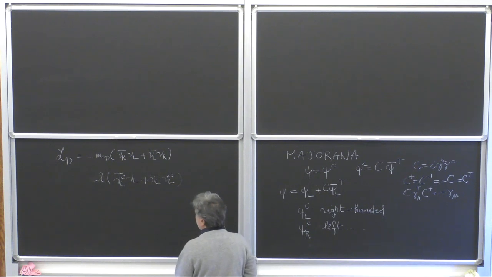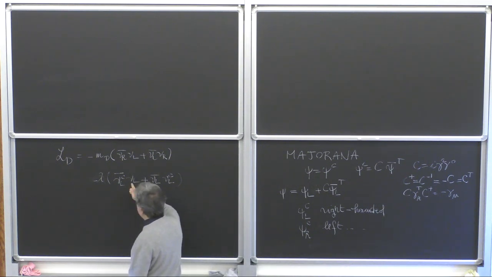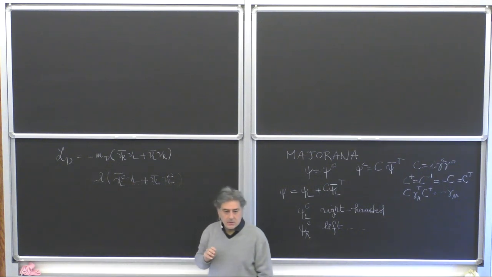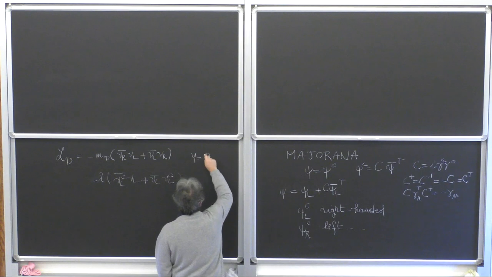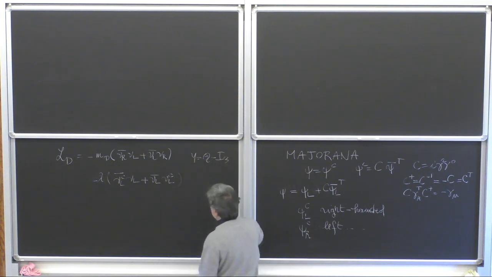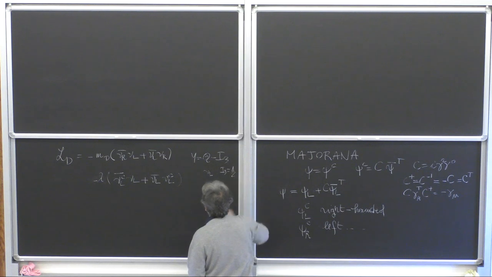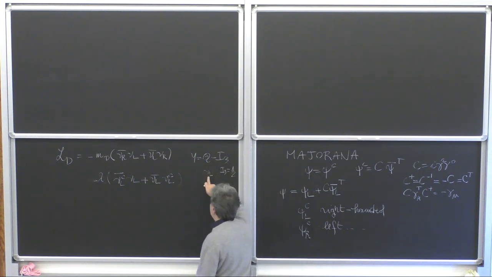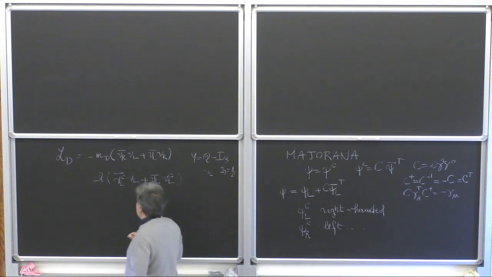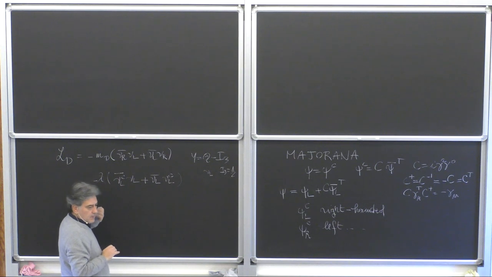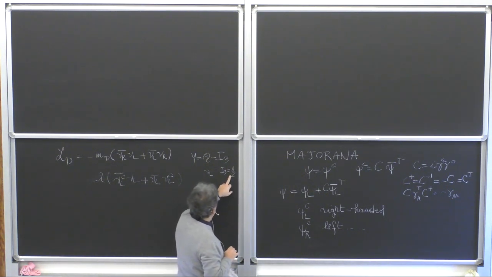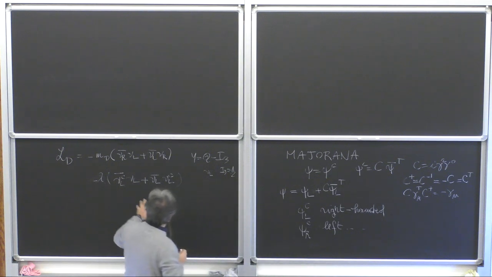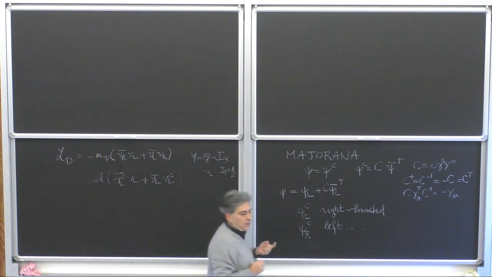But there is, however, one problem, more than one actually. For instance, if you consider the hypercharge, remember, hypercharge is Q minus I3, and the neutrino, nu L, has I3 equal to 1/2. So the hypercharge of nu L is minus 1/2. When you take the complex conjugate, it becomes plus 1/2. Then the bar is another complex conjugate, so again minus 1/2. So this is not hypercharge equal to zero, but equal to minus 1.